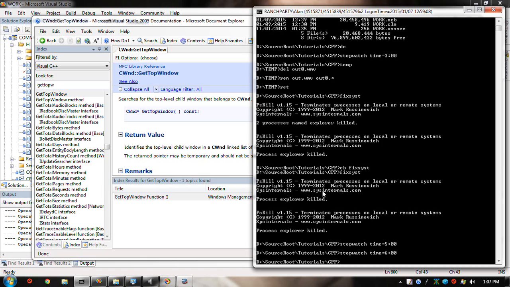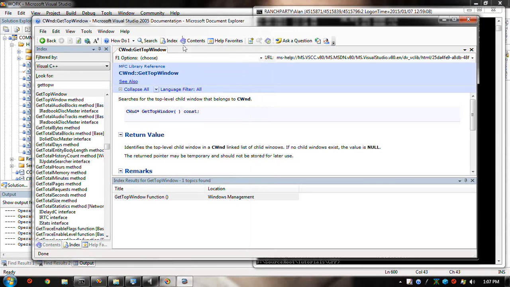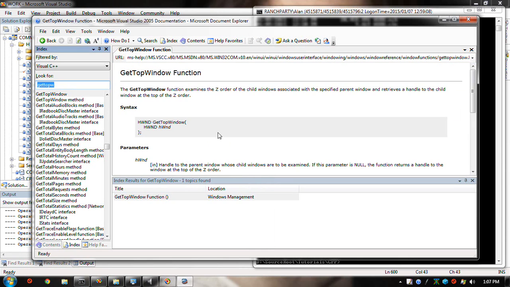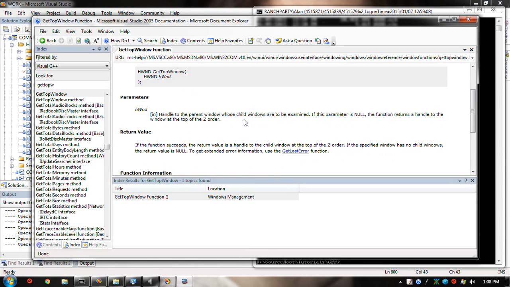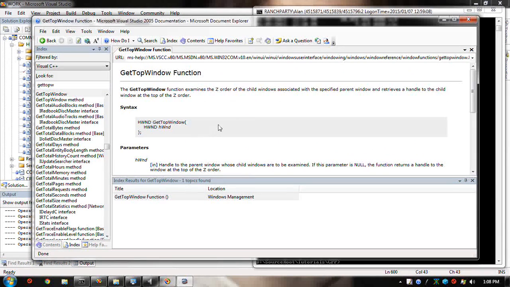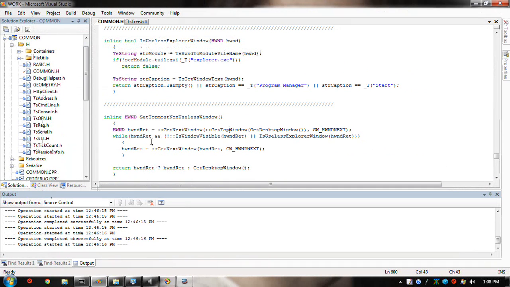Alright, that function, it does return a child. It returns the child window of the passed in window, if it has children, that is highest in the Z order. Okay, so all this says then is to get the next sibling of that child.